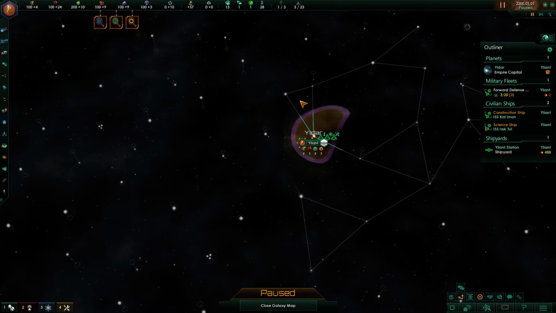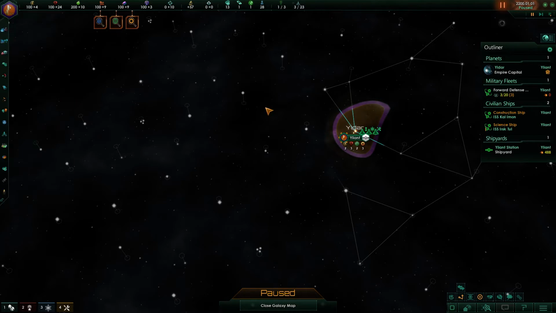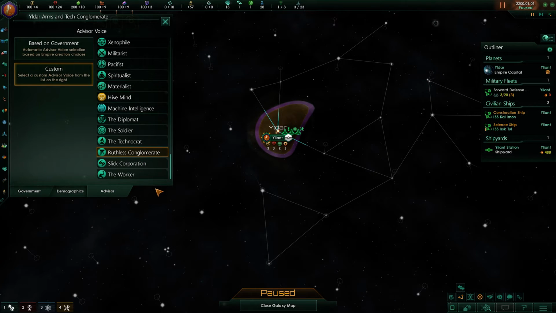Now, that is the basic resource bar, and we're going to go on to the second bar. This bar is honestly very well refined, but first things first, I'm going to quickly show you our advisor, because in this update, they added 3 new advisors.